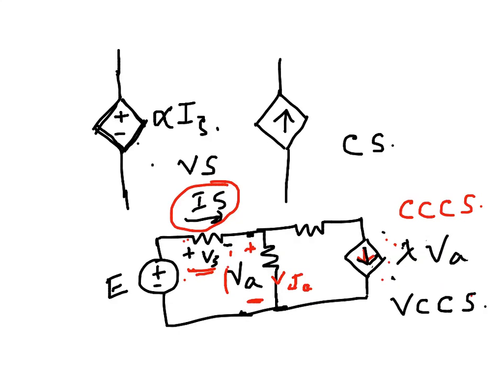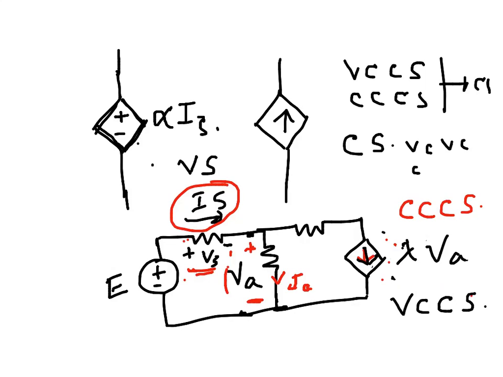So basically there are four of them: voltage controlled current source and current controlled current source. These two are the dependent current sources. Similarly, voltage controlled voltage source and current controlled voltage source. These are the voltage sources. That's how it is. These are just the basic definitions, but once we do an example problem, it will probably be clearer, so I will do one of them later.